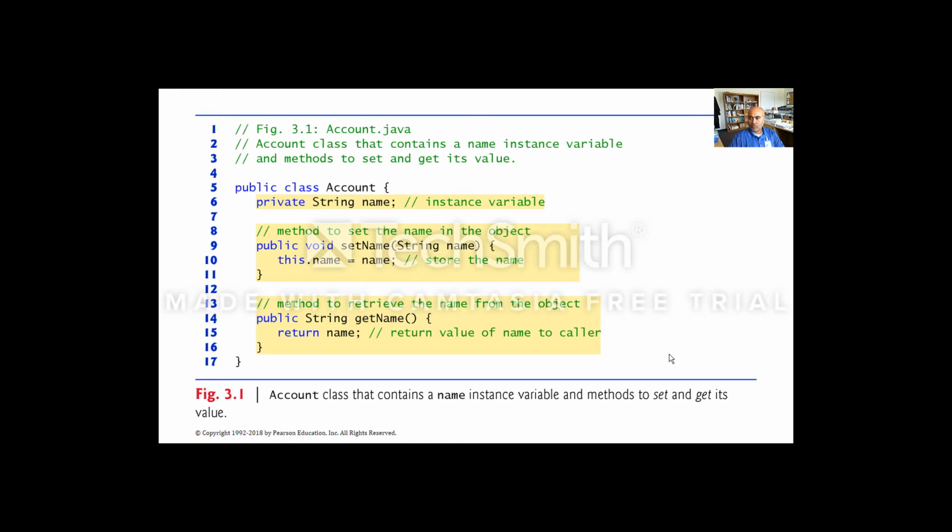I want you to pay attention to the class here. This class is a little different than what you have seen earlier. You have a class called Account. It's public, which is the access modifier, and class is the keyword for defining the Account, but inside you do not have a main method, which means this is a class that you can compile but you cannot run because I do not have a main method.